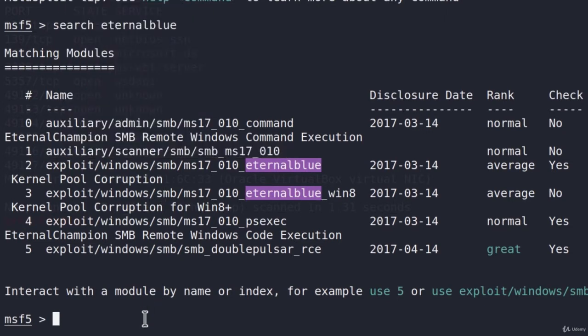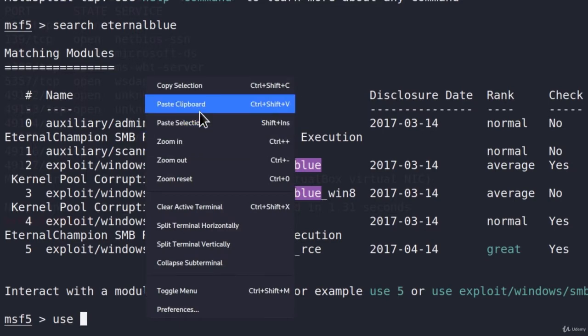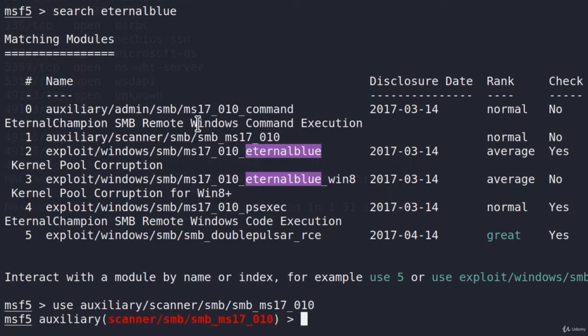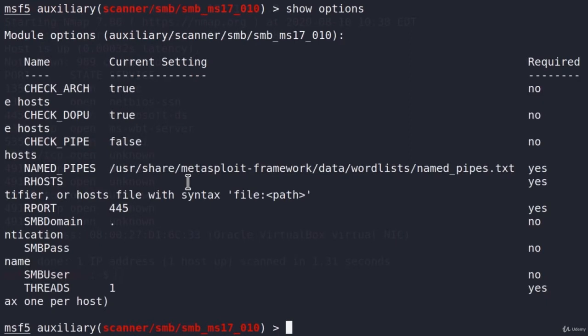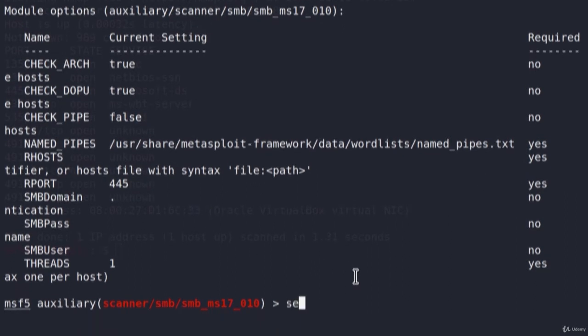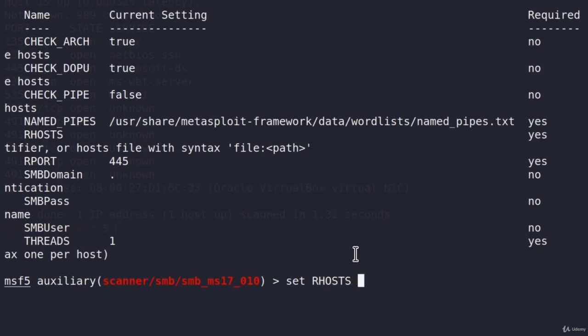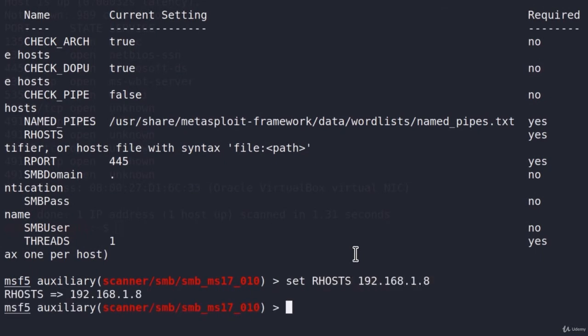If I type right here use, and then paste the auxiliary module, clear the screen and show my options. There are a few different things that we need to set up, but the only required thing is the RHOSTS. So let's set RHOSTS to be the IP address of our Windows 7 machine. In my case, it is this one.